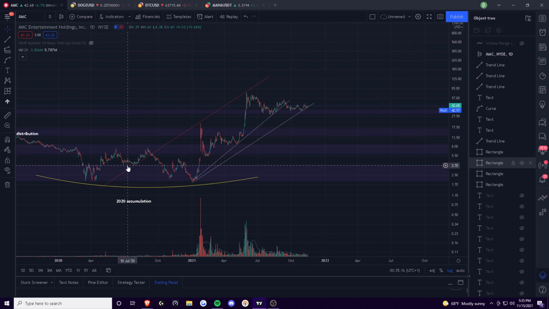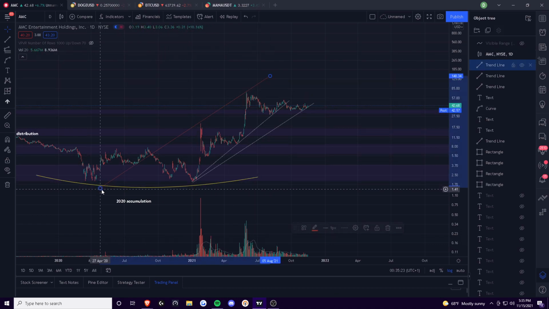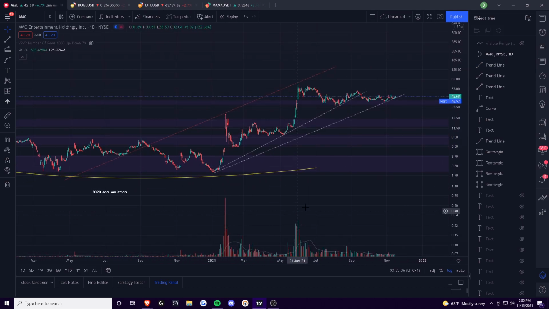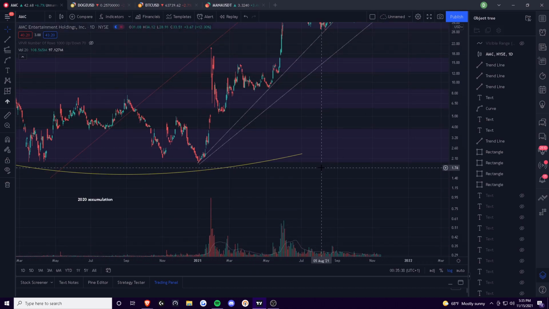Also, you can see that we have some long-term resistance trends. A long-term resistance trend that we've developed here since the beginning of the year. And you can almost act like it started with this support trend that was in July of 2020 before it was ultimately broken, but now it's acted as resistance. And then we have a couple of support trends, and I just wanted to talk about these briefly.